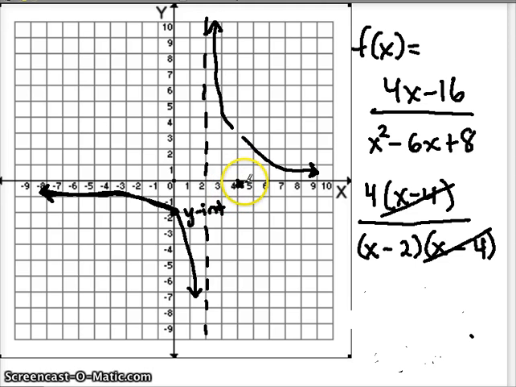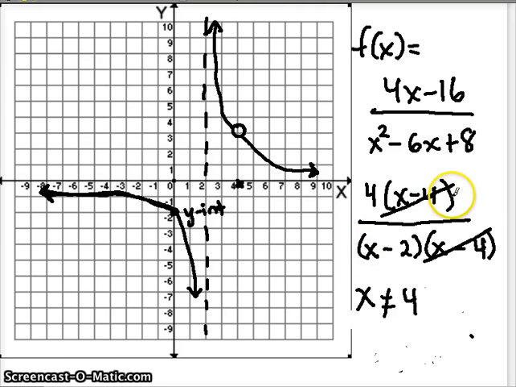And then right here, where we said we had a hole at x equals 4, sometimes you won't see it especially on your graphing calculator there. But if you look at your table, if you can find that table on your graphing calculator and you look at x equals 4, it will say undefined, and that means that we have an open circle. It's not defined right there at that spot on our graph. You can draw it with an open circle, or sometimes if you just state that x can't equal 4 because it's undefined, you could go ahead and just draw it straight through there. So there's an example of a rational function with a hole in it.